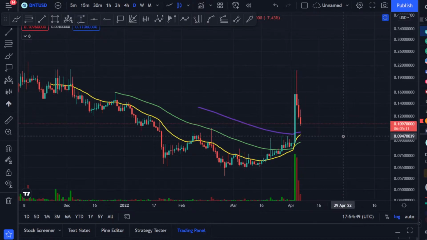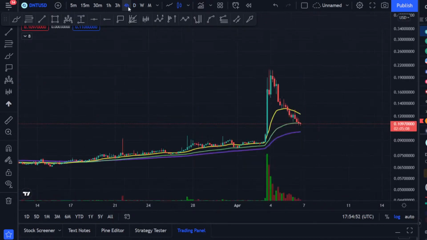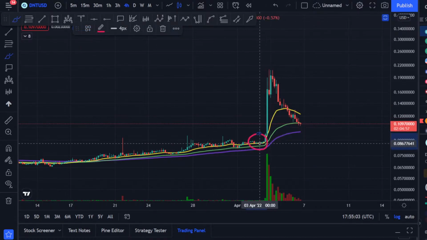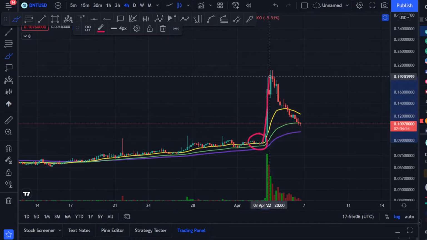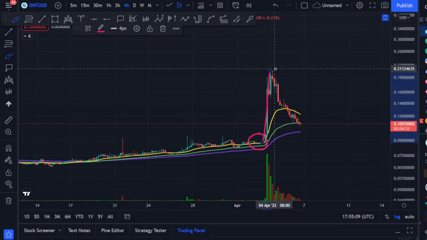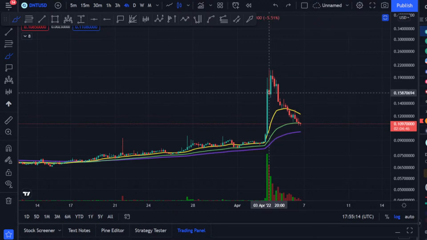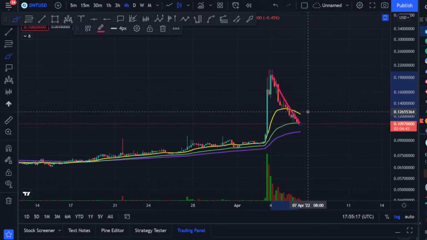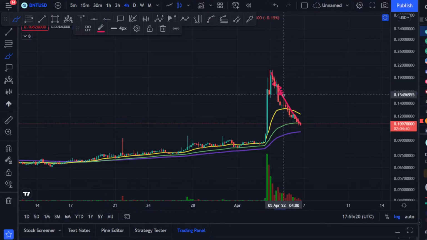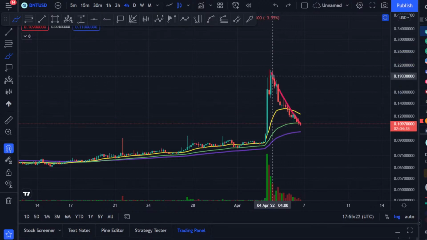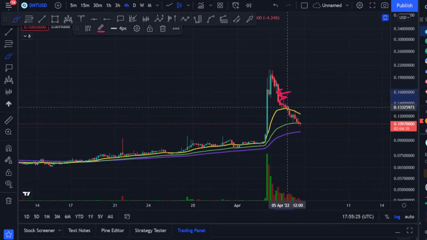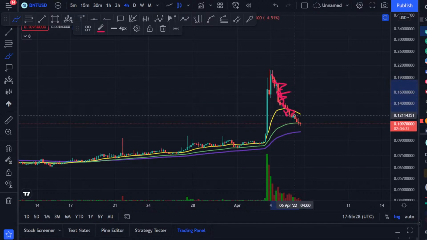But usually when you have a pump like that, they come down in the 4-hourly time frame, because people who bought it here obviously sold it here, right? Just put yourself in DNT's position. If you bought it over here and the coin pumped all of a sudden in one or two days, wouldn't you sell it over here? So it's all emotions. And then the coin came back because everybody started selling. People who expected the coin to go a little bit further said, oh no, the coin is going to sell. They started selling, taking some profit, and it's coming down.